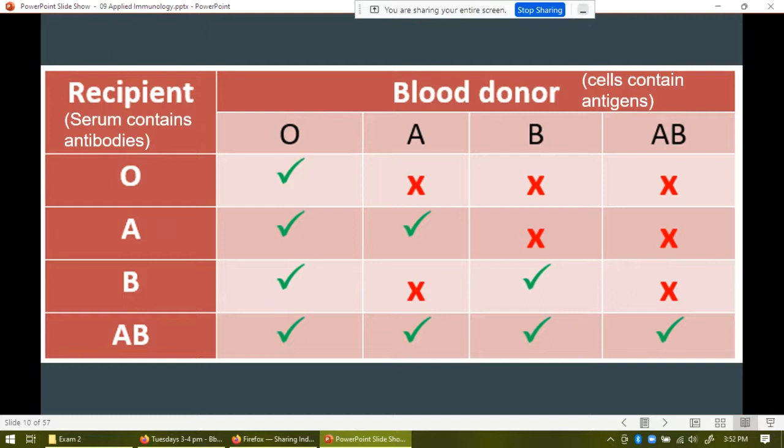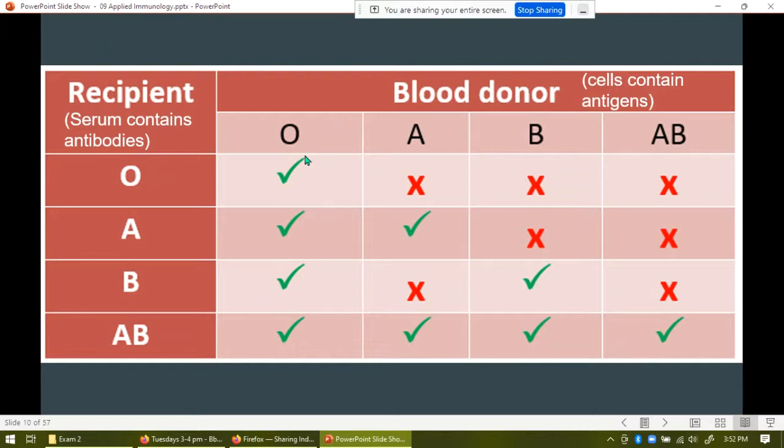You don't have any anti-A antibodies, any anti-B antibodies, or any anti-RHD antibodies in your blood. Right? You're not going to make antibodies against anything that is on your red blood cells. You only make antibodies against things that are foreign, that are on other people's red blood cells. Okay? So AB positive donors can only donate their red blood cells to AB positive people, but they can donate serum to anyone because they don't have any antibodies that will attack the red blood cells in the recipient. All right? Hopefully that makes sense.